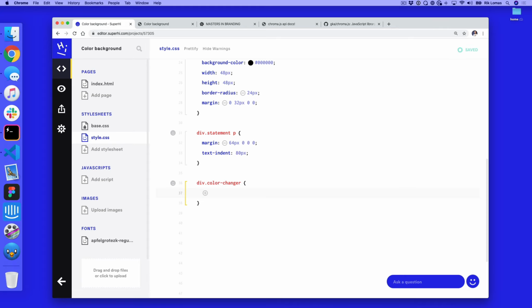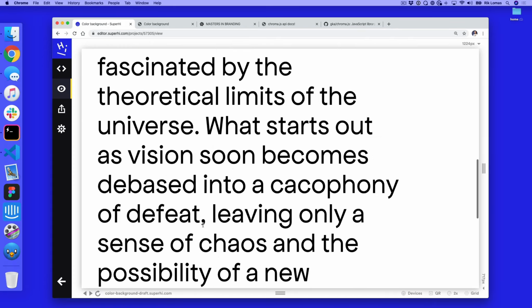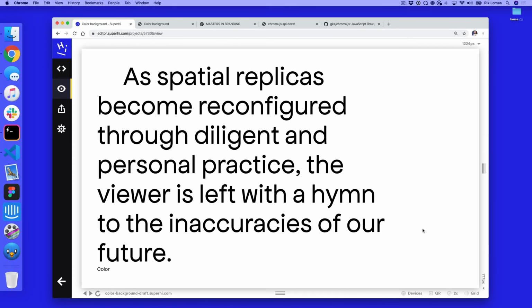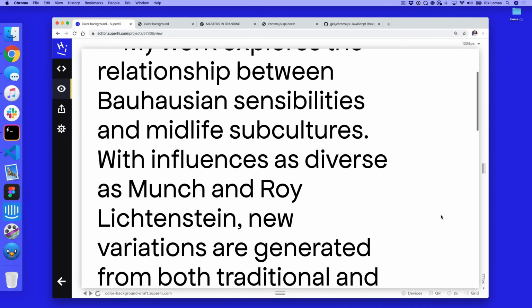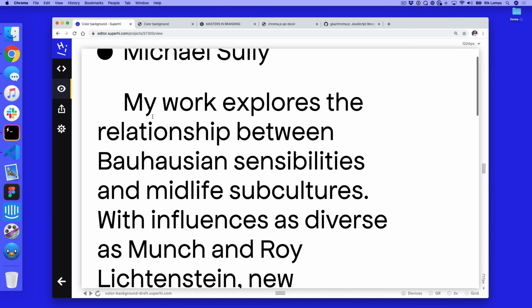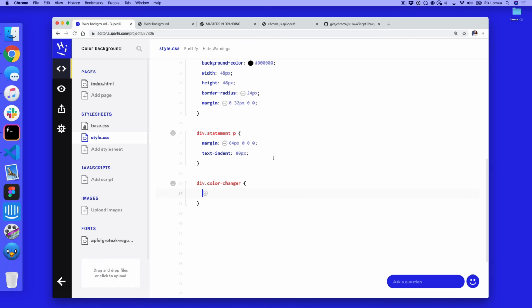What do I want to do? Well, the first thing I want to do is actually move this from down the bottom of the page to be always visible when I scroll up and down the page. I want to fix it to the page scroll. Where do I want to fix it to the page scroll? Well, in the bottom right corner. So let's do that. I'm going to do position is fixed.